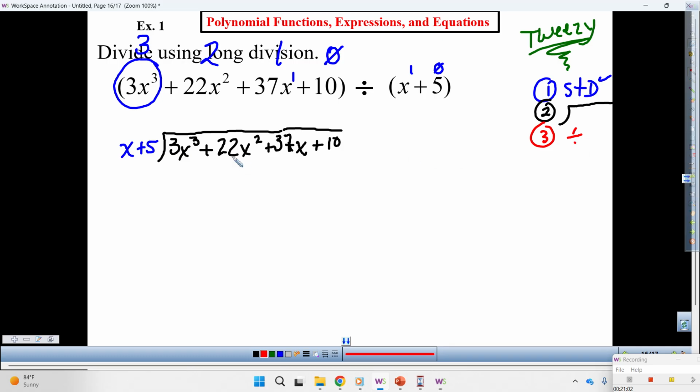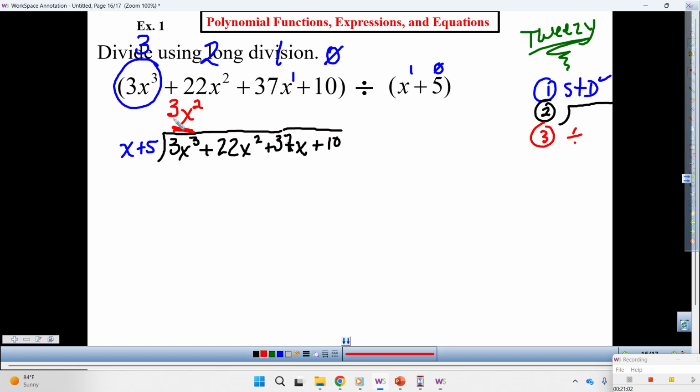I'm going to start with red. Look up to the screen. What number, I'm going to write the number over here on top, what number times x gives me 3x cubed? Think about it. Don't say it out loud. Talk it over to your neighbor. What number should I write up there that's going to multiply x to give me 3x cubed? All right. That number is what? 3x to the what? To the second. That is correct. Write that down.